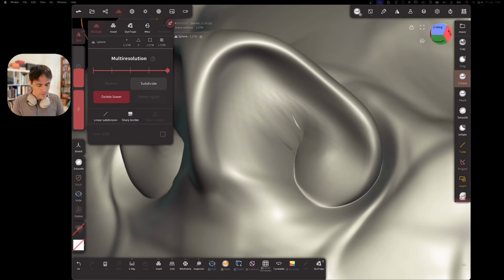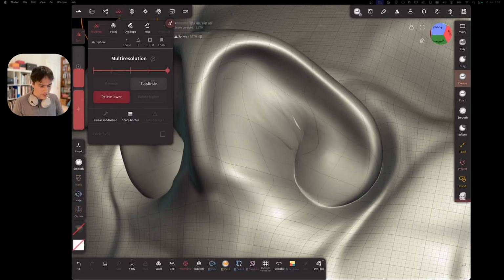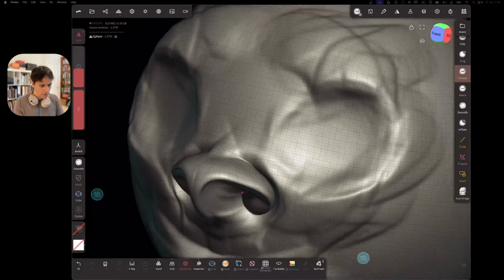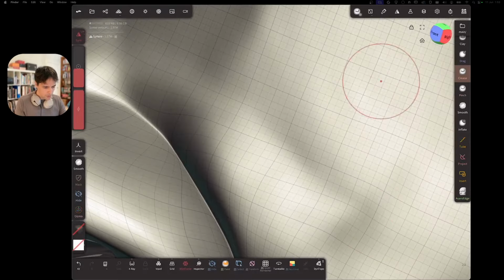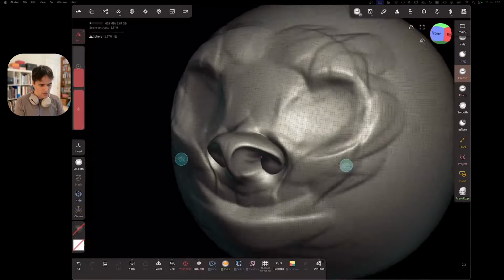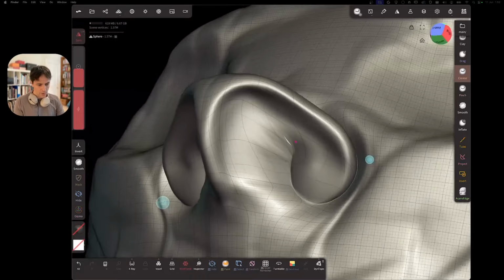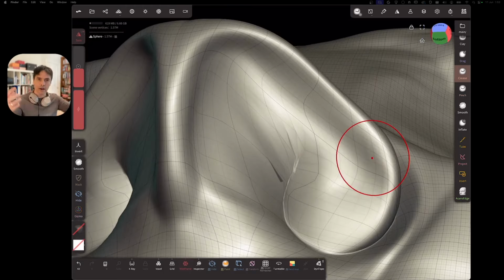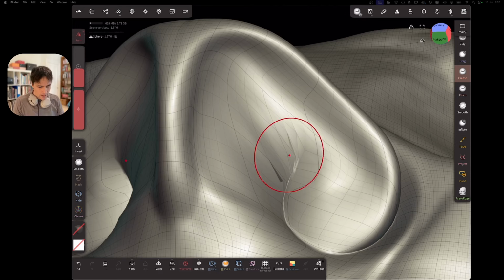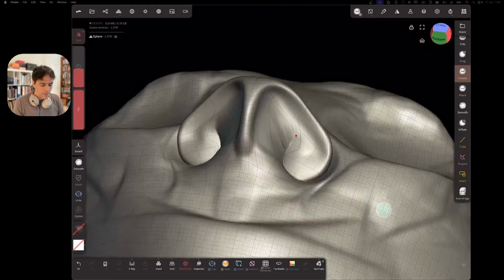So the answer usually is look at your wireframes and see what's going on. If I turn on wireframe now, you can see that everywhere else I've got really dense polygons, tiny polygons the size of a pixel almost, if I'm out this far. But here, where I've done really extreme stretching, these are getting pulled apart, and so I just don't have enough detail here. What I really want would be this sort of polygon density here, but there's no point subdividing every other polygon over here by 4 just to get a bit more detail here. So what do you do? There are a few answers.